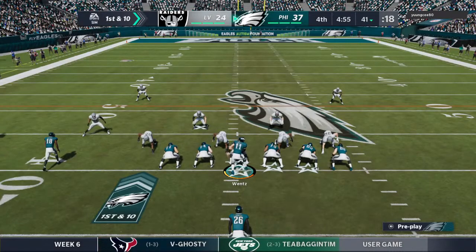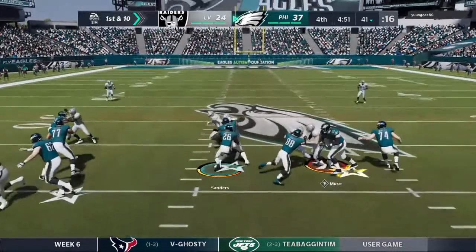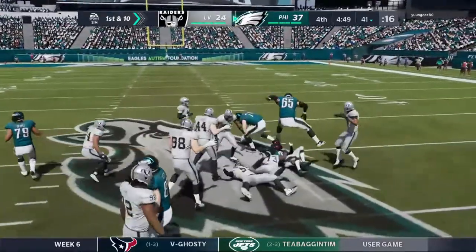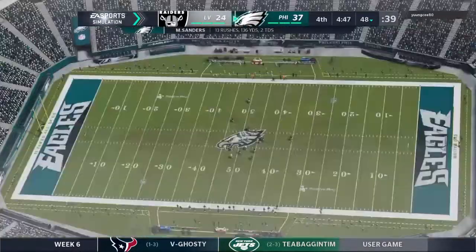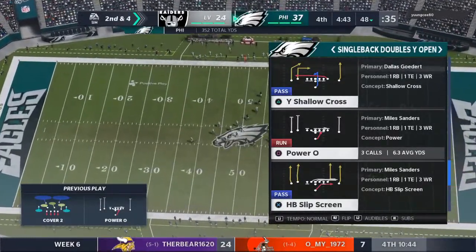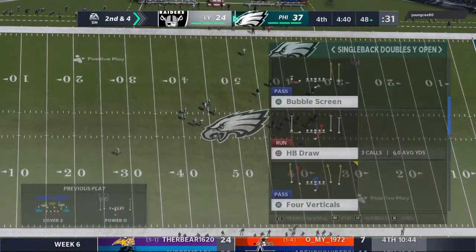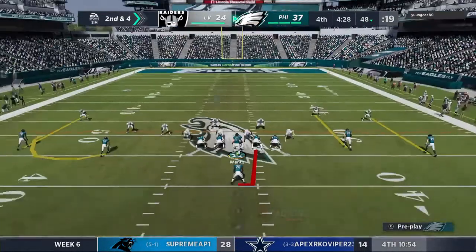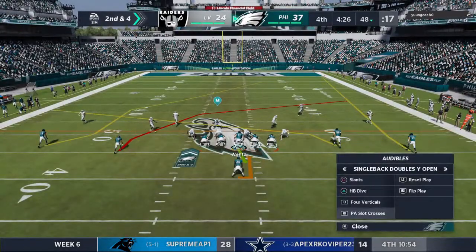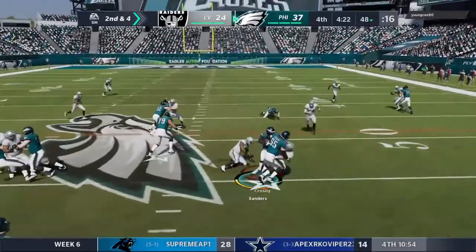One play has him up past the 40 already, and another 1st and 10. Wentz on the give to Sanders. And he's going to bowl his way forward to the 48. He'll get a nice chunk there on the 1st down run, and it's 2nd and 4. Oh, that's one to warm the hearts of all those old school football players, isn't it? Tough, hard, gritty run. Got behind his pads, bowled over a few people. Look at that one, right up the gut.